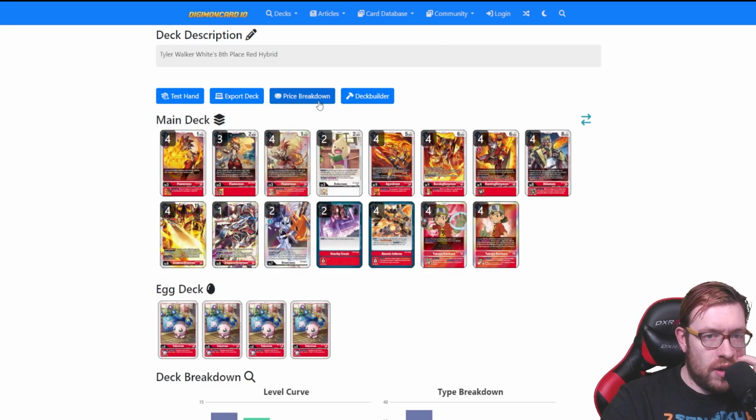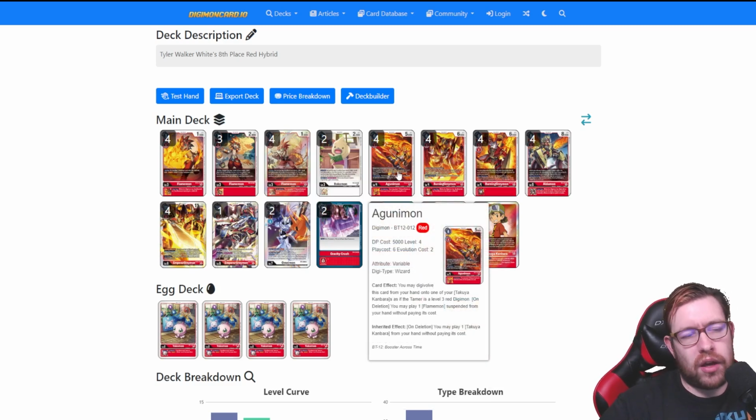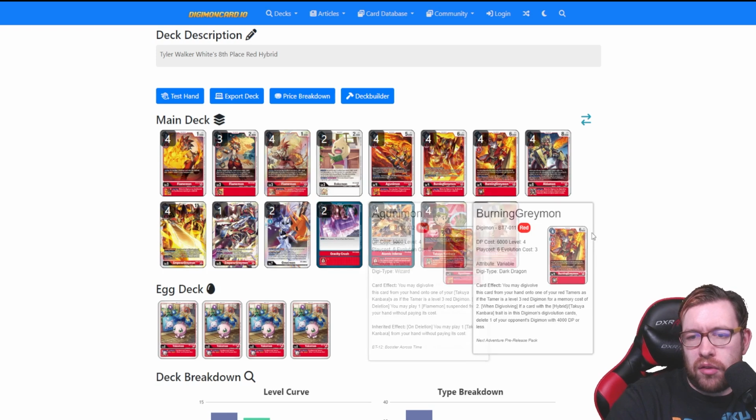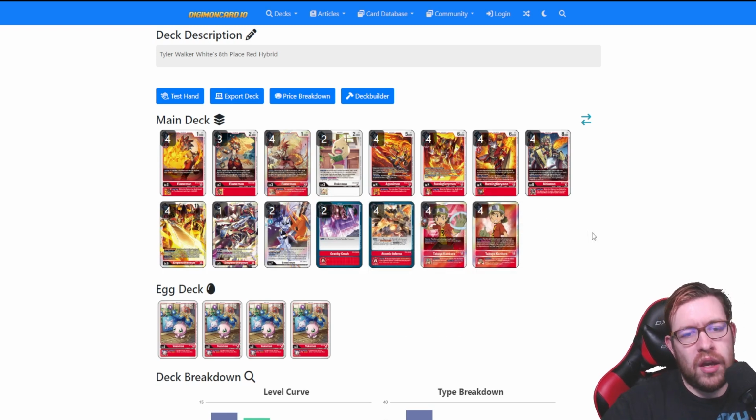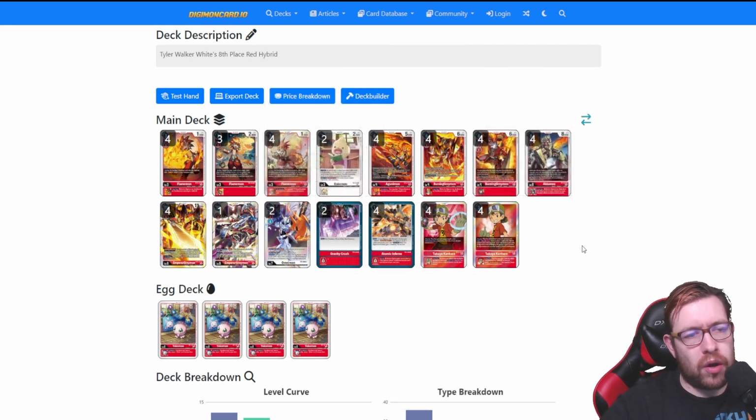Next up, we have Tyler with their red hybrid, and this deck hasn't really changed since the new package that we got in BT12. I don't really have a lot to say about this guy. It's very aggressive. We do get the text outside of the Belphemon and the Omnimon that we aren't able to get in the Ultimate Cup format, and I do think they add a lot of consistency.